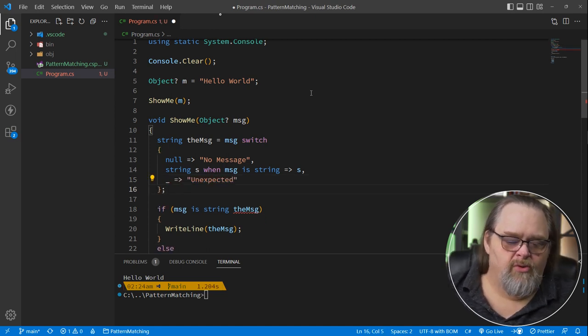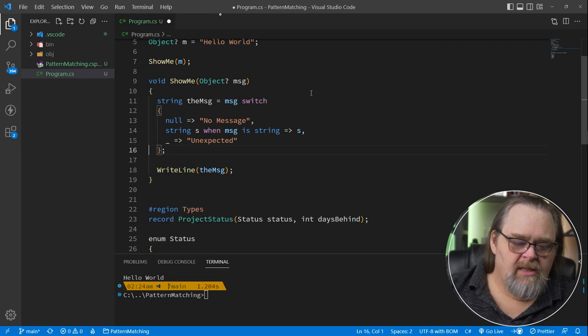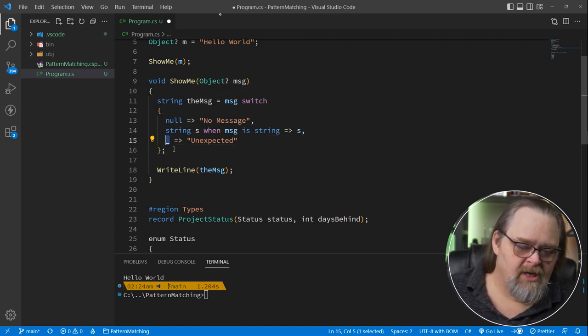I can even throw an exception at that point, but I'm just going to say unexpected. And so the idea here is, unlike having a switch statement that executes X number of code, this is a pattern matching switch statement that says, you know what? Whatever is resolved here is going to be stored in this, the message. That way we know that at the end of the day, we're going to have a string in one of these three cases. Now let's talk about this magic underscore.